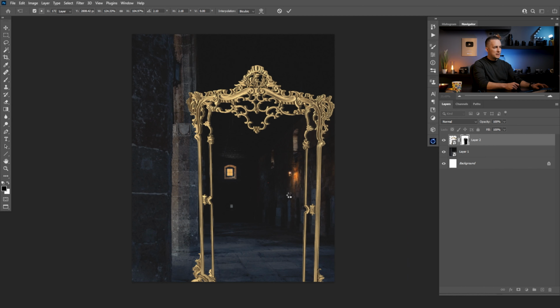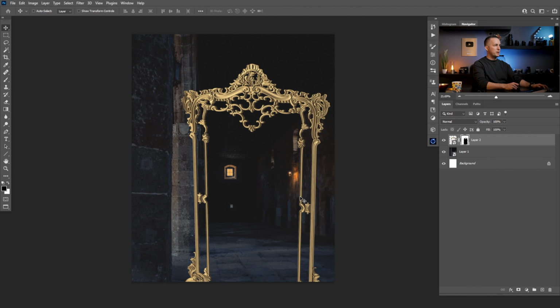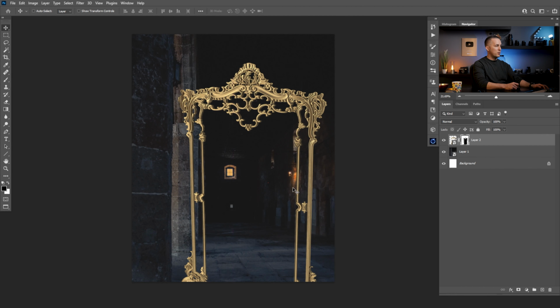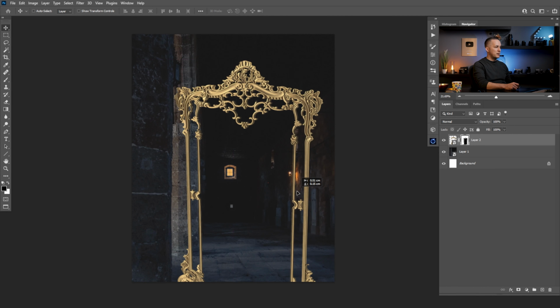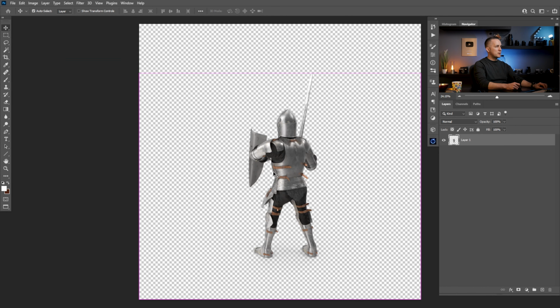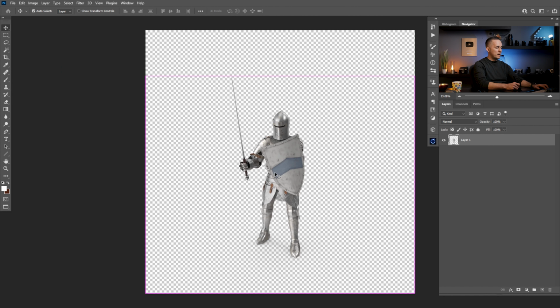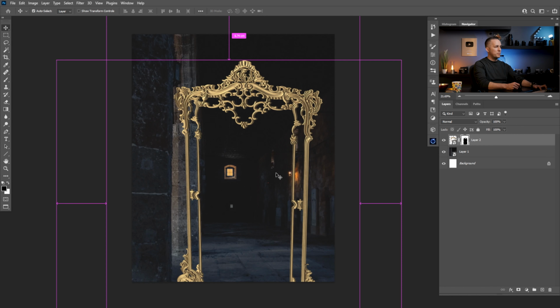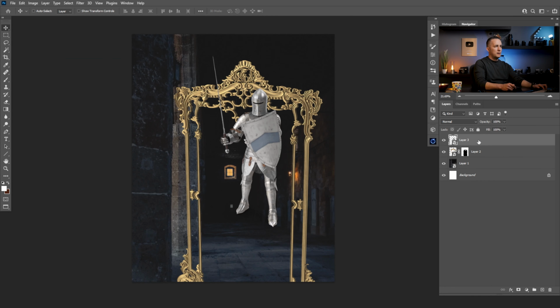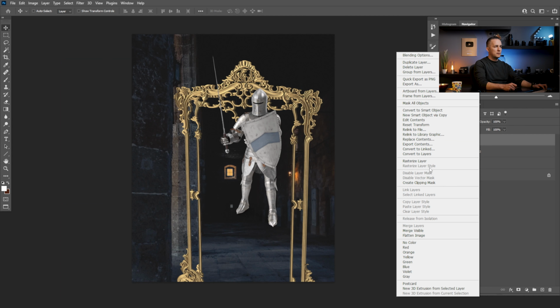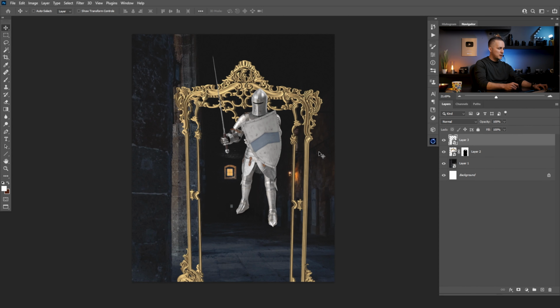This is just temporary, but maybe it's permanent, I don't know. I will see when I put the other guys here. So let's go with the main one. Okay, I will put it here, right click and convert to smart object, and let's name this mirror. This is knight, this is background.